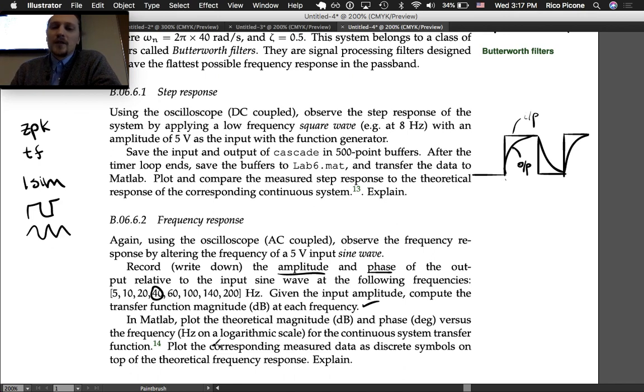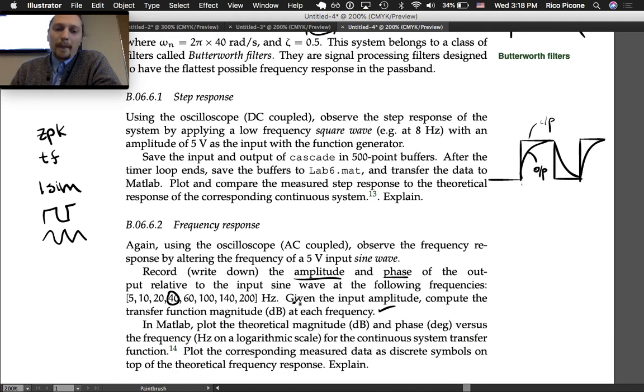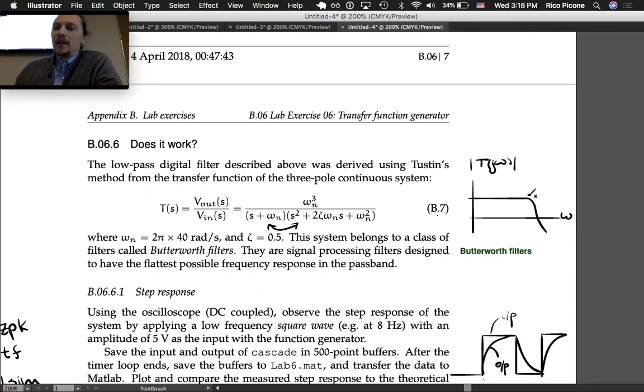Do it in hertz because we're using all these hertz values, and so it's good to have it in the same unit. And then plot the corresponding measured data as discrete symbols on top of the theoretical frequency response. So this is what a theory one might look like, and then we're going to be taking these measurements at these different frequencies, and we should plot those on top and see what they look like. And it should be pretty good. It should be pretty close.